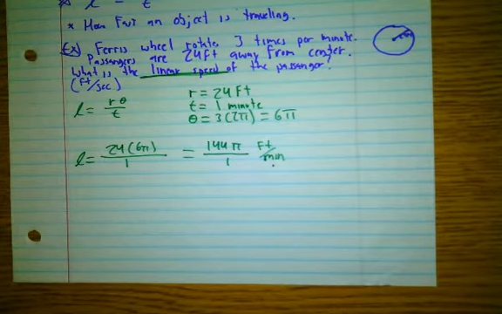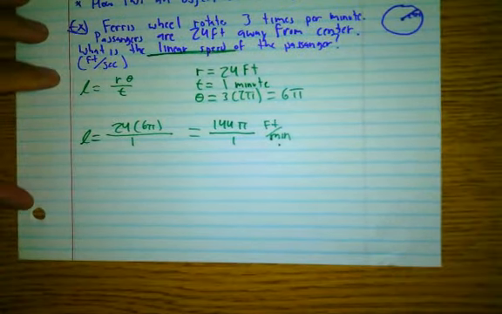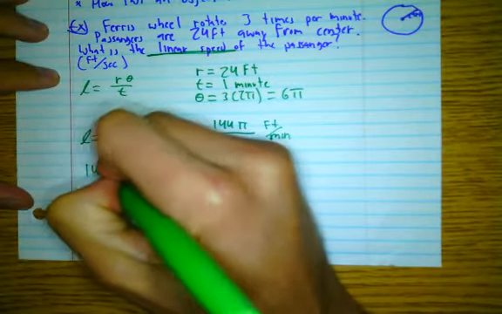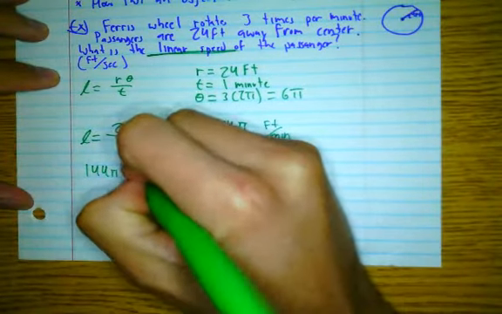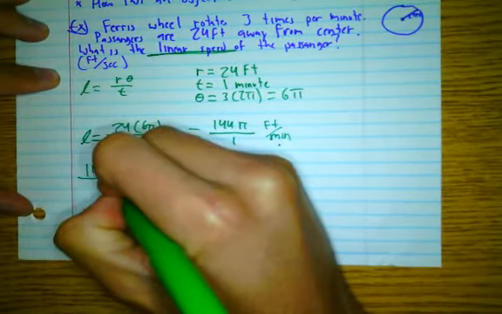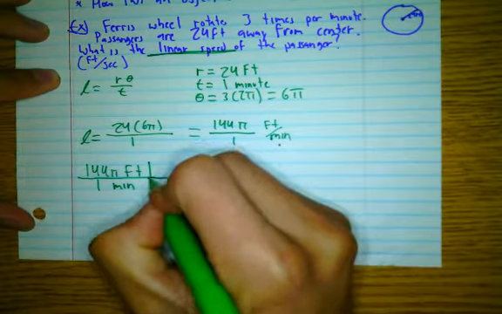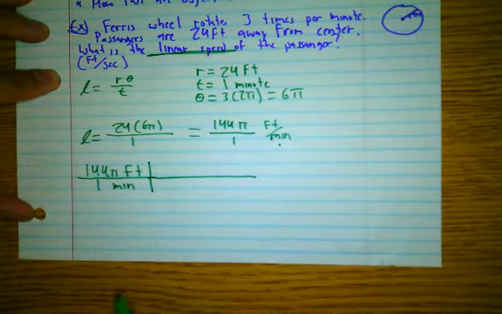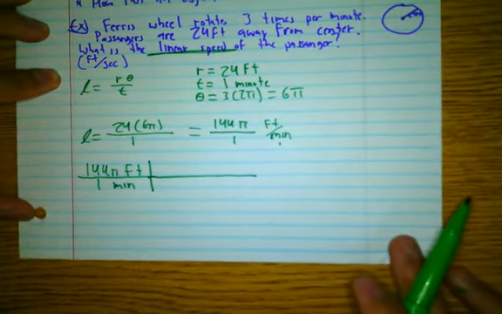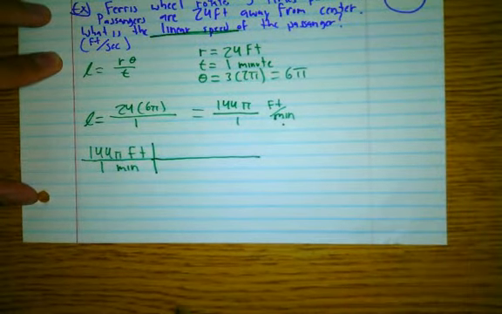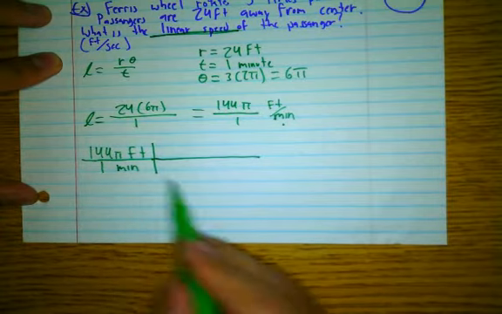And this is where the chemistry comes in, which is dimensional analysis. You guys remember that? Okay. So, we know that we have 144 pi feet per every 1 minute. Agreed? Now, dimensional analysis allows you to change units. Now, I want to keep the minutes, so I'm not going to change the minutes. No, actually, I want to change the minutes, right? I'm going to keep the feet. I want to change the minutes, right?